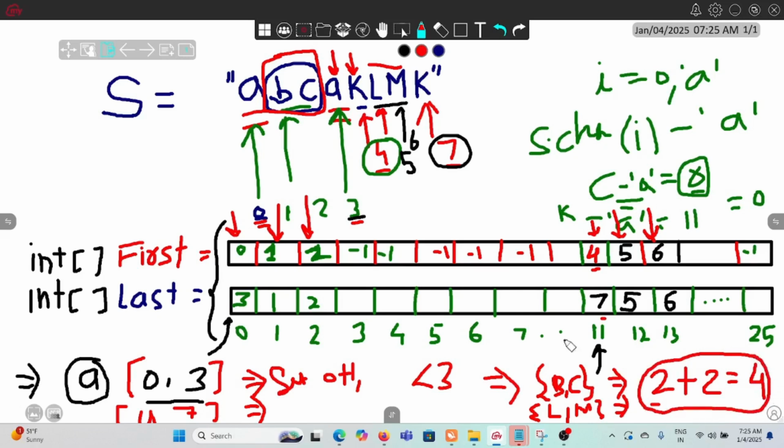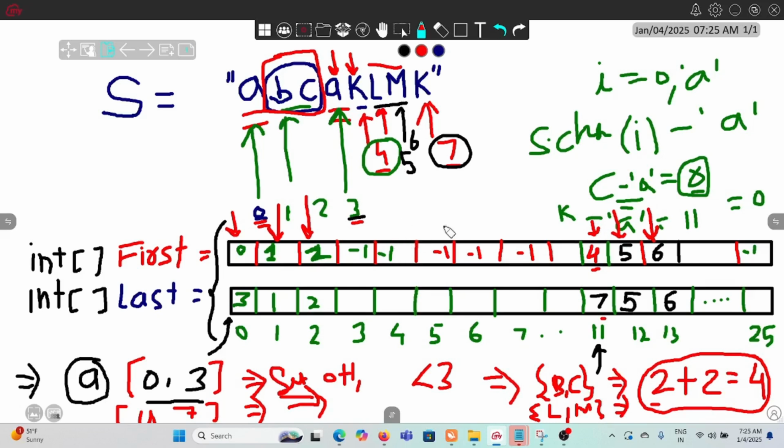So guys, here we are using constant space only, and this set would also go only up to the 26 size, right? So we are doing it in O of n time complexity and constant space complexity, right? I wouldn't call it O of 1, but a better word would be constant space complexity, which technically or mathematically is O of 1 only. So this is how we would solve it.